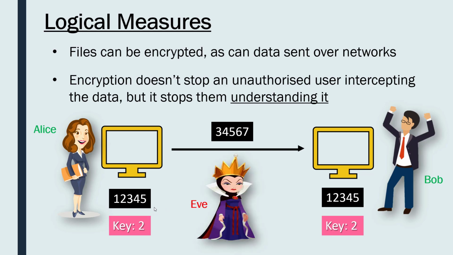If we've got someone like Eve, who is ironically eavesdropping on the message, she'll be able to intercept this message and read it, but it's why I changed it to understanding. She won't be able to actually understand what this means because it's not the same as the original. Now, of course, in reality, this is much more pronounced. It will be a normal message, which is totally ruined. Here, they're just different numbers, but in reality, it's a lot more obvious. But she won't be able to understand it even if she can access it.